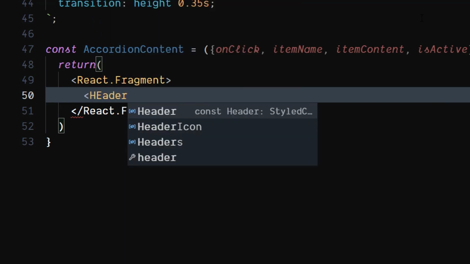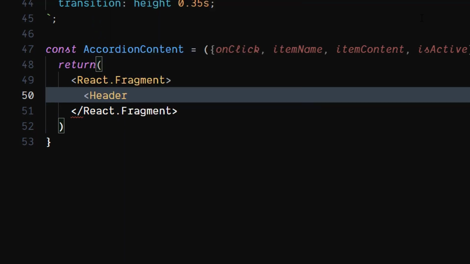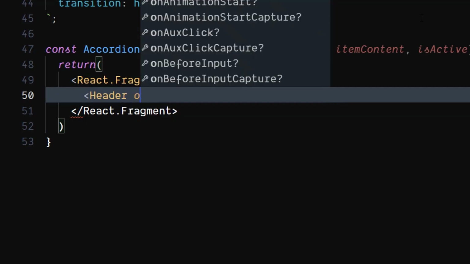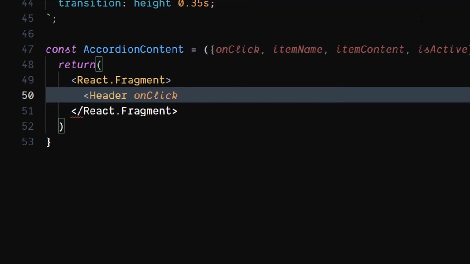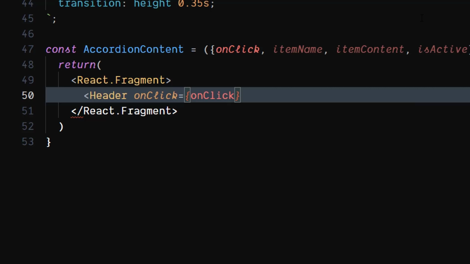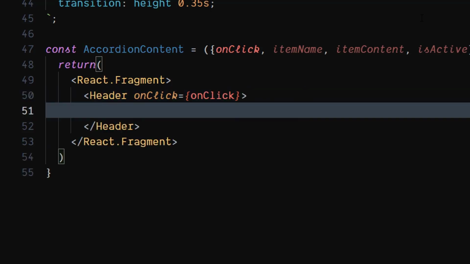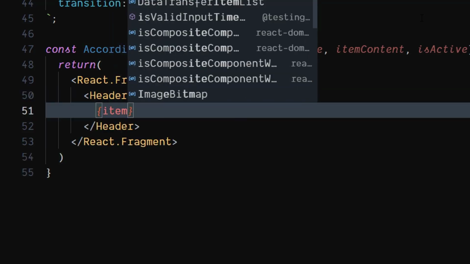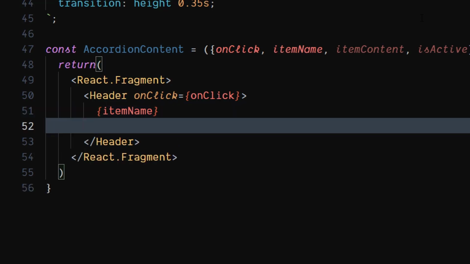Use the header component, and pass the onClick prop to the onClick event handler. Inside the header component, let's display the item name, passed via the props.